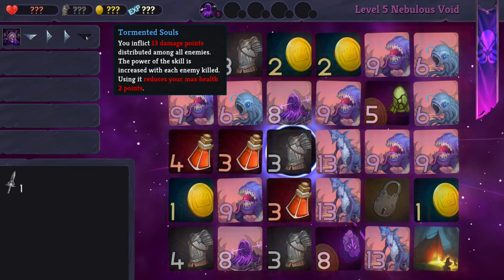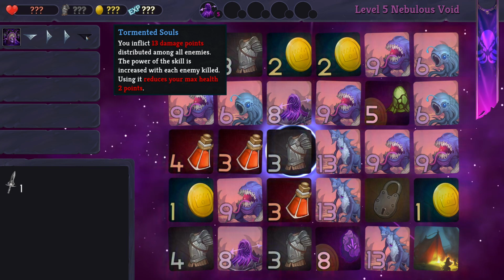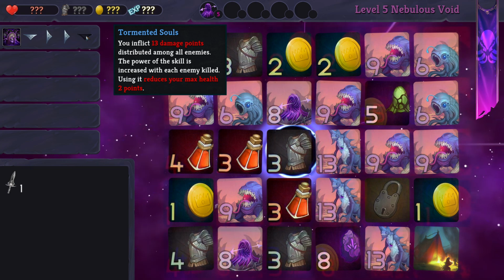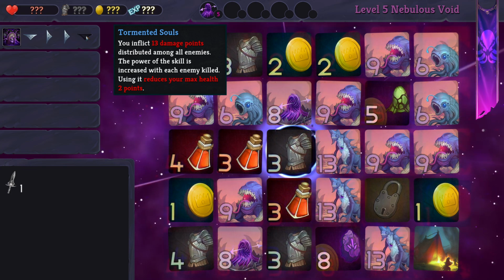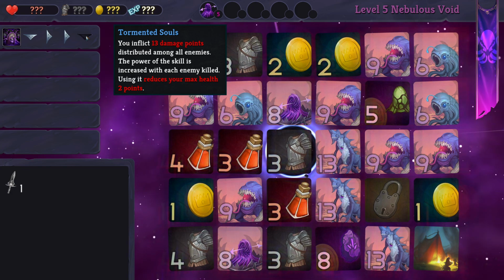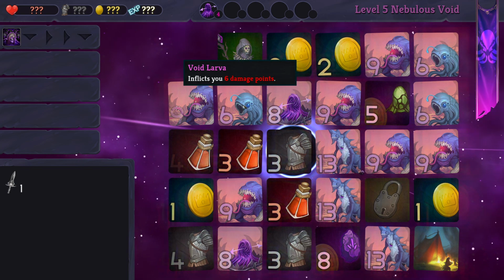Hold on. We keep learning new things, which is fine. It's the first time we played this character. We're allowed to learn new things. You inflict 13 points of damage distributed among all enemies. The power of this skill is increased with each enemy killed. I assumed that the skill reset back down to 6 points every time it was used. But no. It keeps getting stronger and stronger and stronger forever. That's going to have big implications, I think.